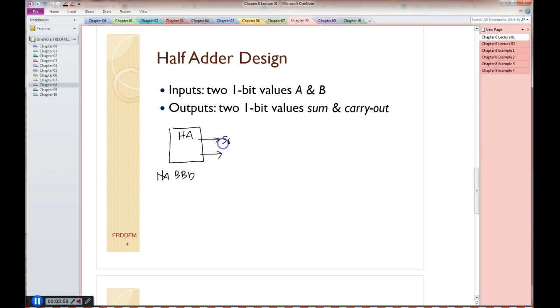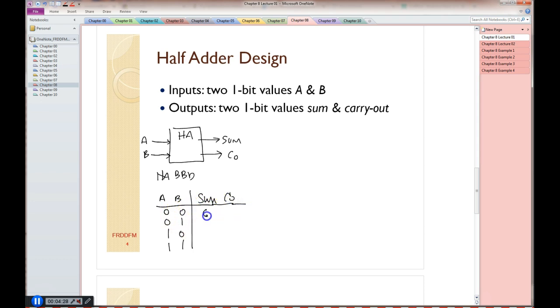This is a sum, and I'll say carry out just for shorthand notation. Inputs are going to be A and B, and that's my top level black box diagram. So it has 2 inputs, so we're going to brute force design this thing. This is A and B. It's going to have 2 outputs, which is a sum and a carry out.